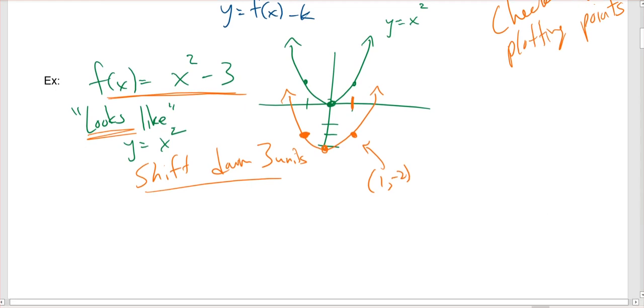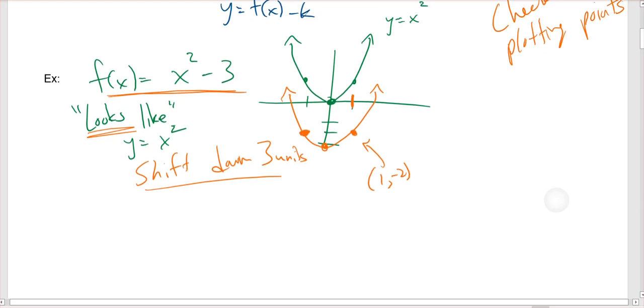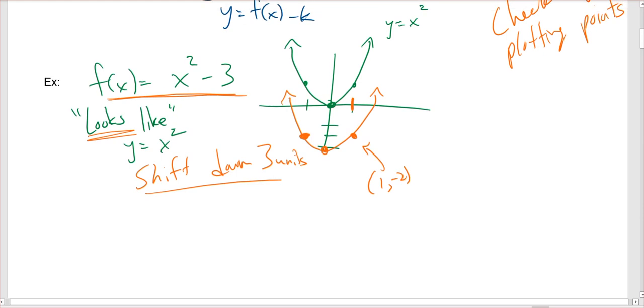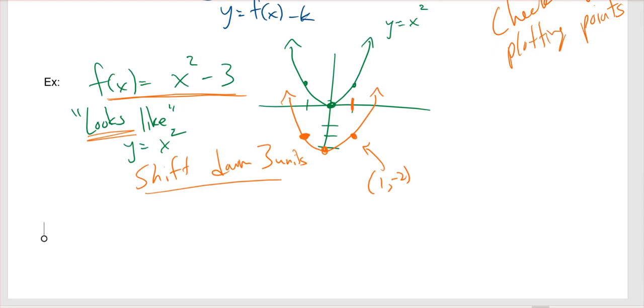So what we're about to do here is going to look a little goofy and maybe unnecessary. But in the future, this method is probably going to be more efficient for us, because drawing graph after graph after graph gets a little tedious, a little repetitive. And if we don't need to do it, we don't want to. So what I would do if I were you is I would grab on to my points that I start with.